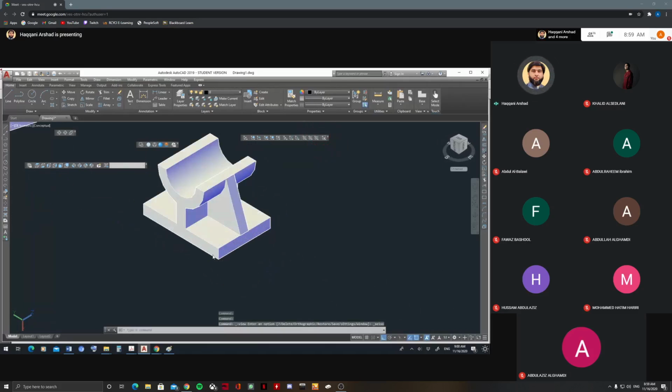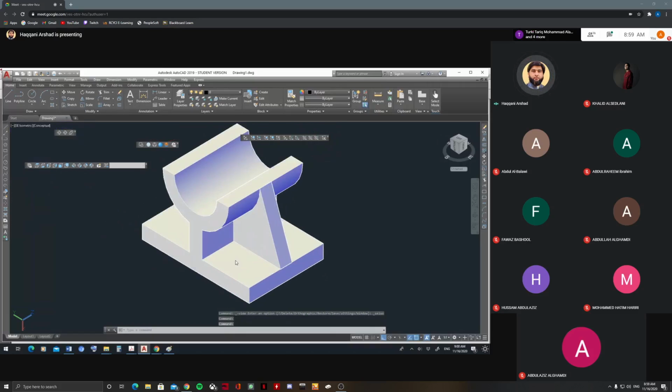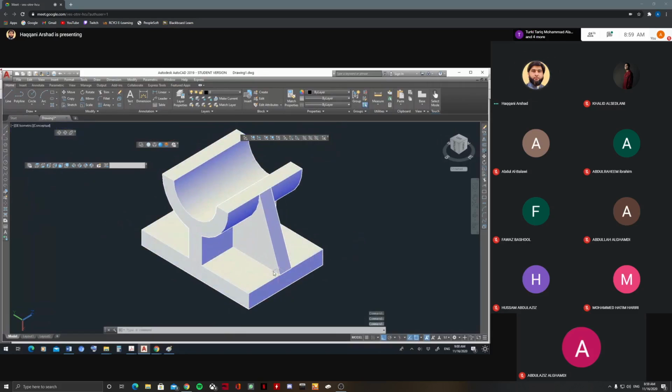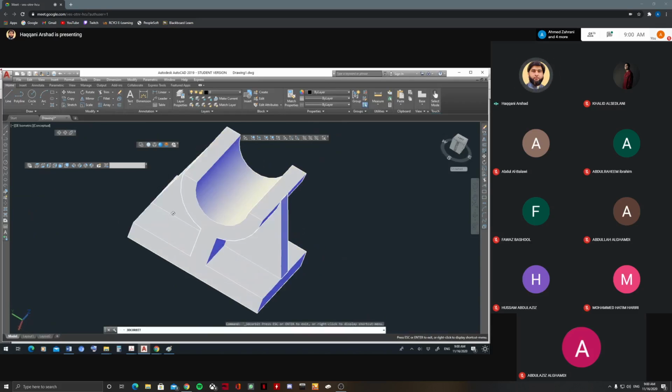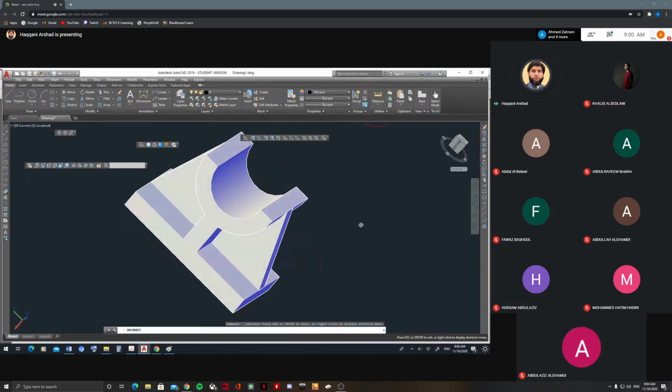Now the important thing, the last part, as I told you: whenever you finish 3D, it must be a single object. But you see it's not a single object. When you click this one, only this is selected. This is not selected. Everything should be selected. In that case, what we do is union, as I told you.